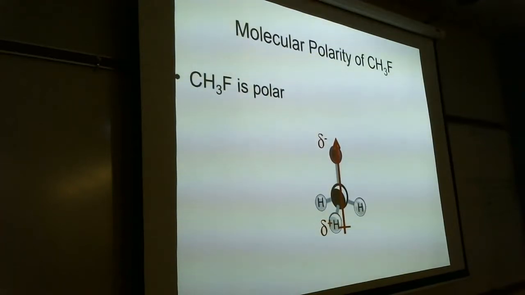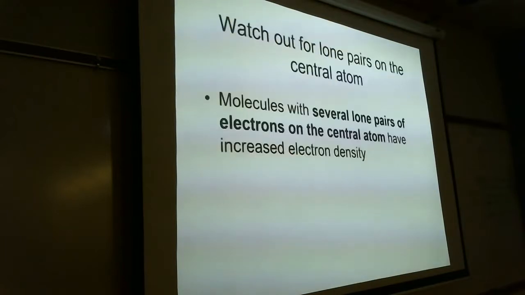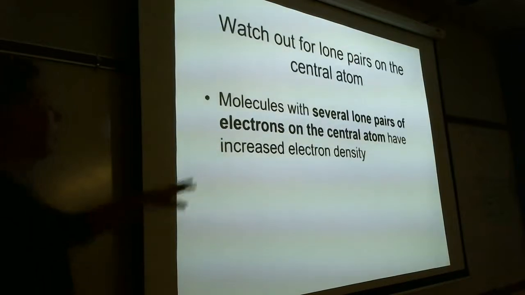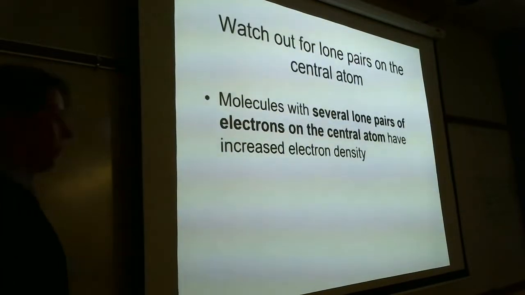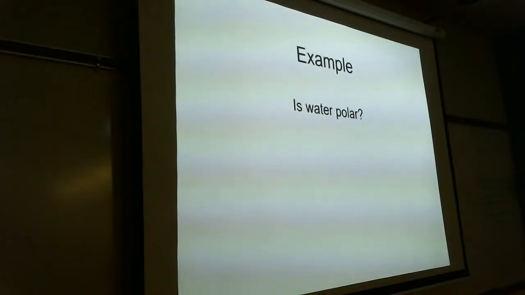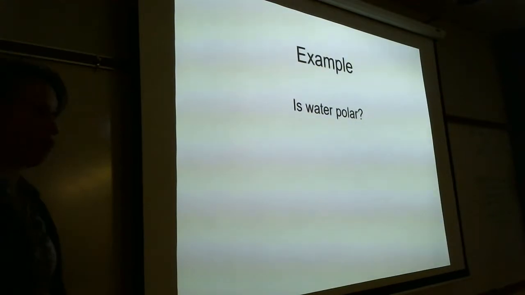Okay, this is so important for next week. So we need to make sure we understand this, because if this doesn't make sense, you're going to have a lot of trouble next week when we do intermolecular forces. Okay, now if you've got lone pairs on the central atom, that creates an area of high electron density, right? Because lone pairs are electrons. Therefore, if you've got lots of lone pairs, you're going to create high electron density on that central atom. So let's look at water, right? Everybody from biology is taught water's a polar molecule, right? I think that's like lesson number 3 of biology. So let's talk about why water's polar. We already know the answer. If you've taken bio ever, you know the answer.